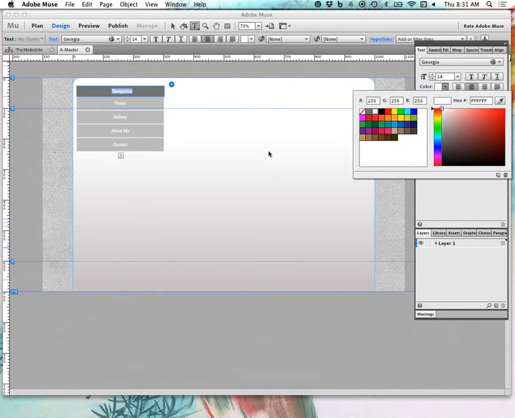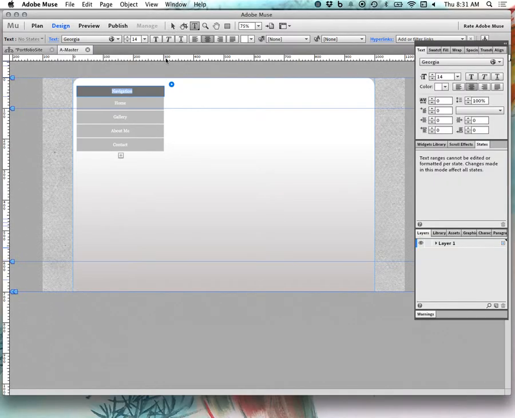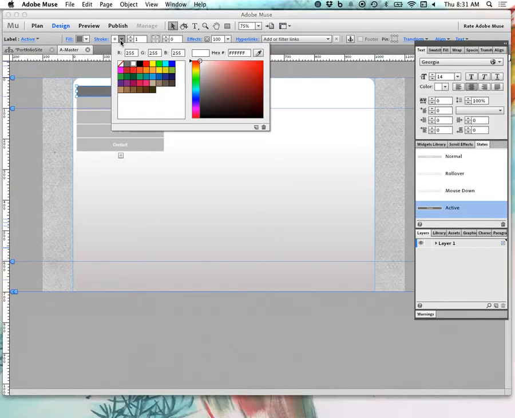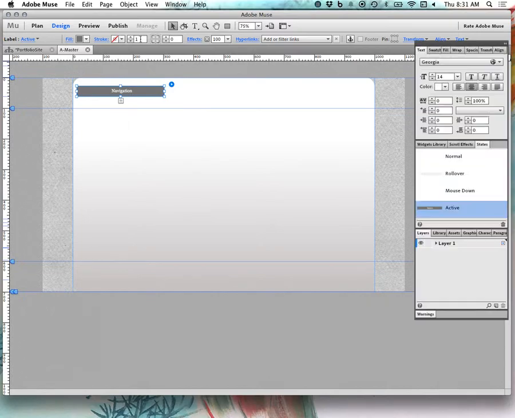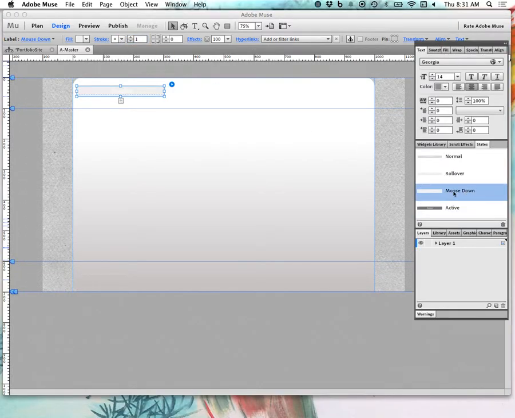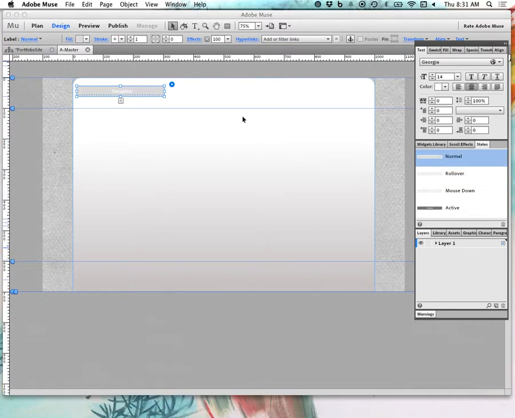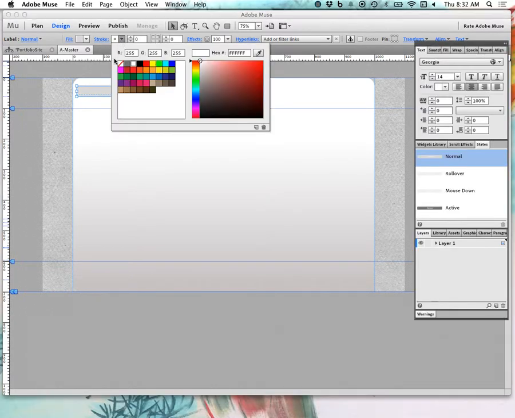So I'm going to come to text, select that, and it looks like I might have to check some other things here because it kind of looks like when I click these that they may have a stroke on them, and they do. So when I'm on active, it looks like I have a stroke. I'm going to take that item off, and I'm going to set that to 0. So I'm going to check my mouse down and make sure, see once again there's a stroke, so I have to come back through the panels individually to change some of these effects that were applied automatically when I created the widget. But now it should look, oh, one more stroke, take that off.